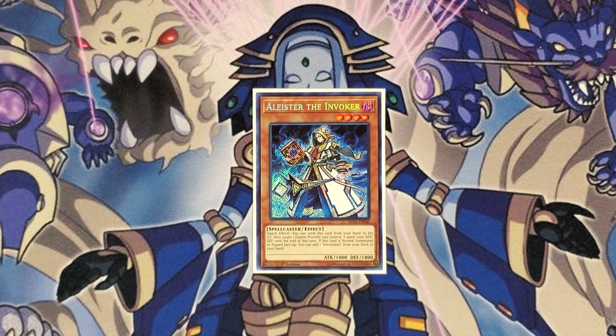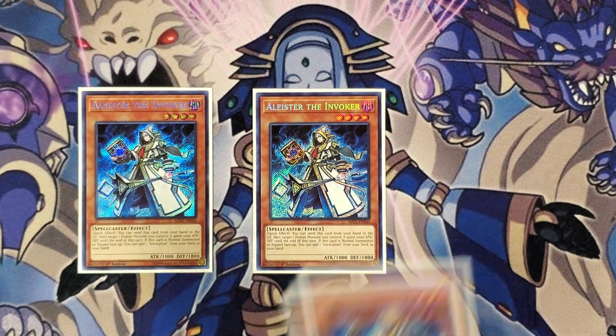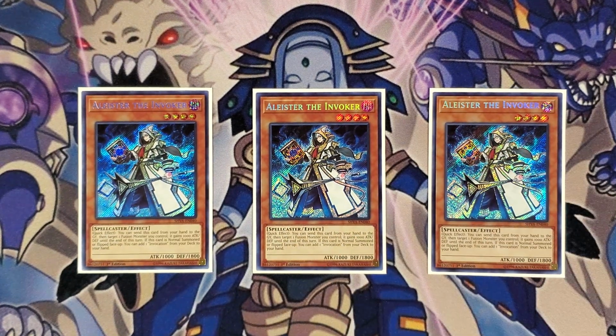Starting with the main monster lineup, I'm of course playing 3 Alistair the Invoker. Alistair has the effect when it's Normal Summoned or flipped face-up, where you can add one Invocation from your Deck to your hand. It also has the very useful Quick Effect, where you can send it from your hand to the Graveyard and target one Fusion Monster you control, and it gains 1000 ATK and DEF until the end of that turn.